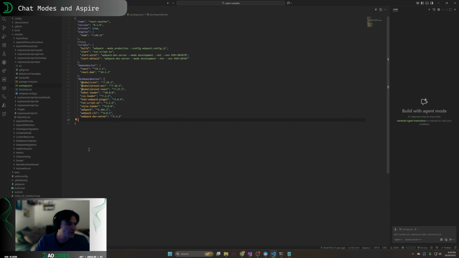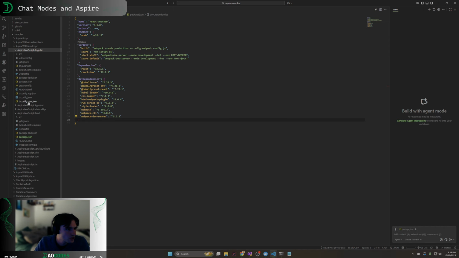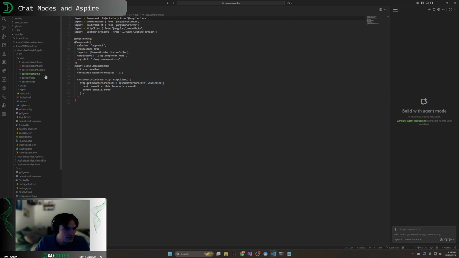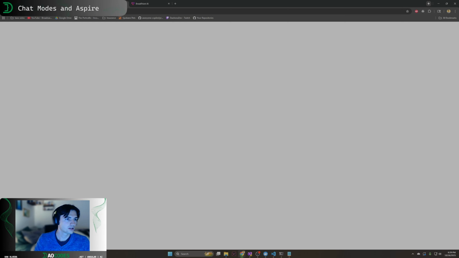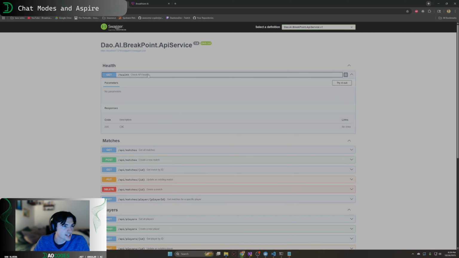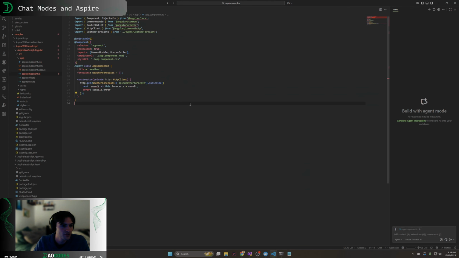So if we go inspect their code, we'll go to their Angular app, go to their source. I imagine it's going to be right on their app file, right? Constructor gets API / weather forecasts. Yep, there we go. Okay. So do we still have that on ours? We should have a, let's just do the /health. So API /health.